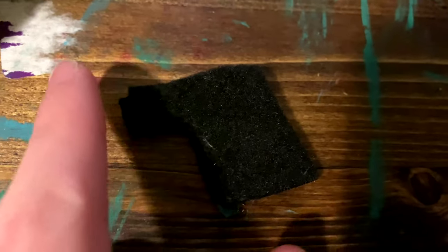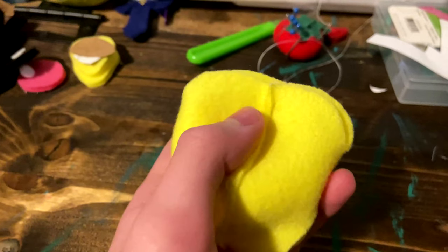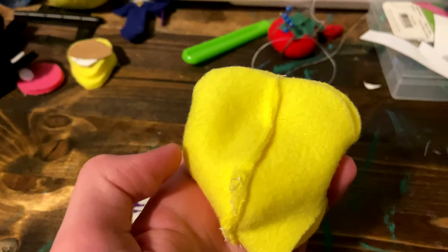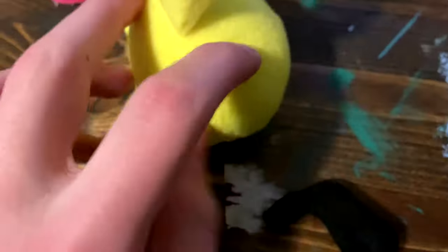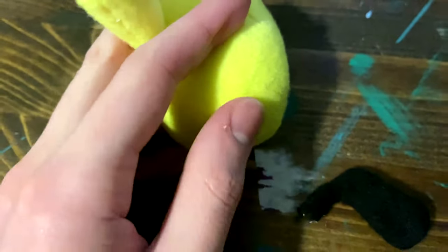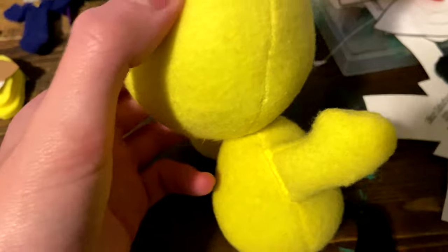Next, take your two tail pieces and sew them together all the way around the edge, leaving the short edge open. Next, fold your body and stitch up the bottom edge. You will also take your tail piece and sew it at the top of the back edge of the body. Then sew up these top two darts. I forgot to sew my tail in on the inside, so I've sewn it on the outside with a ladder stitch — you can do the same if you forgot. I'd recommend doing a stitch to lift your tail higher.